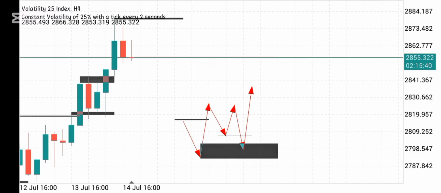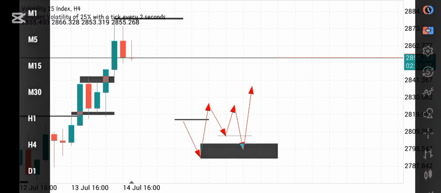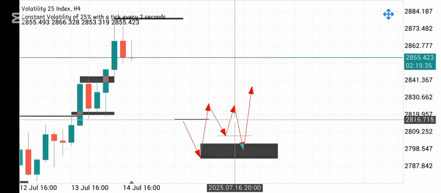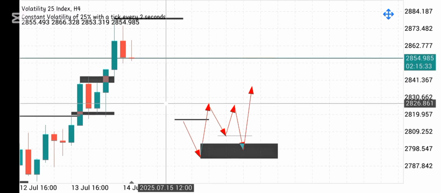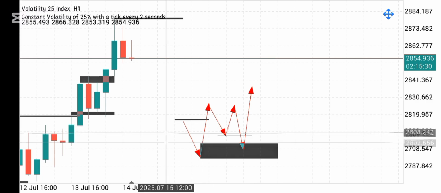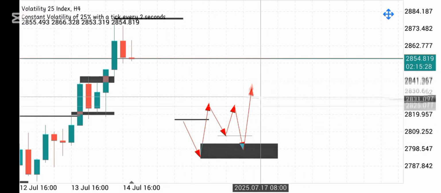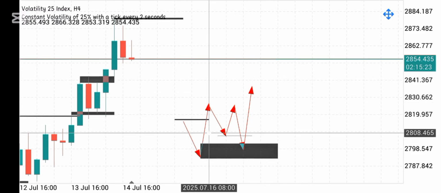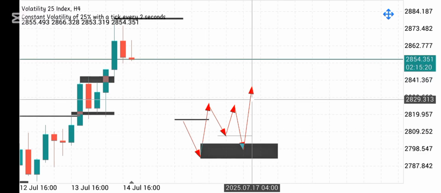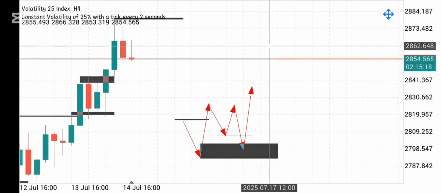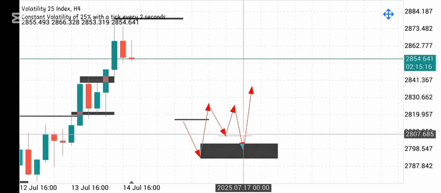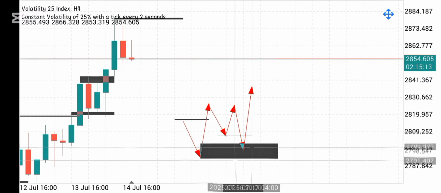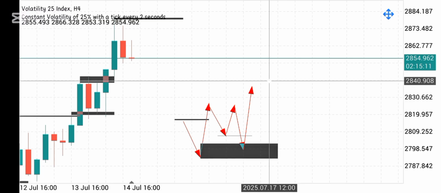Now this is what I mean. If you have something like this on a 1 hour time frame, you will definitely have it like this also on a 5 minutes time frame. If you are diligent enough to see it, it is definitely there. If you have it this way on your 4 hours time frame, you will definitely have it like this on your 15 minutes time frame. So you're waiting at this area to place your entry and the market moves to the upside direction.